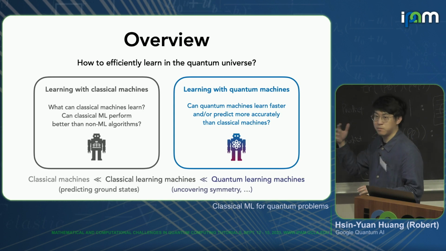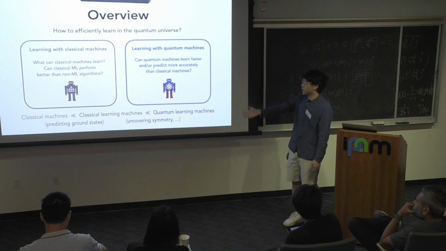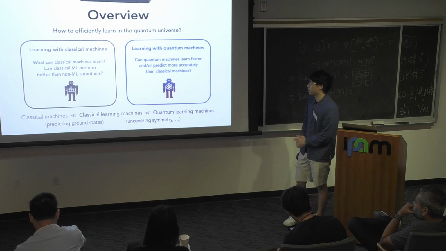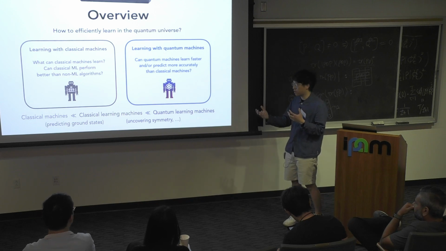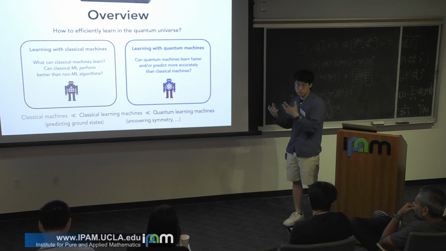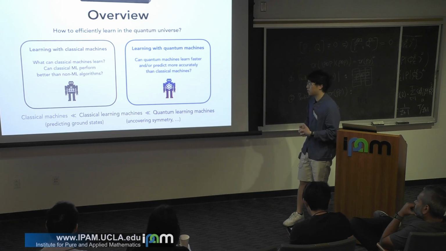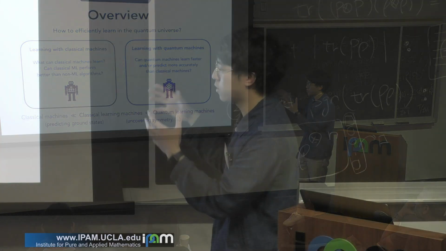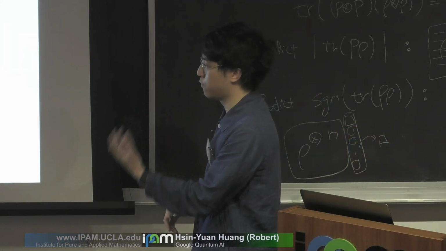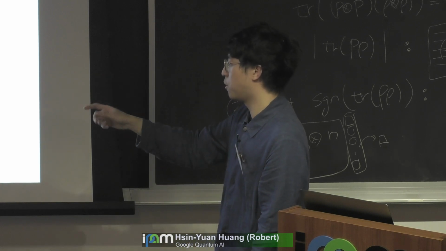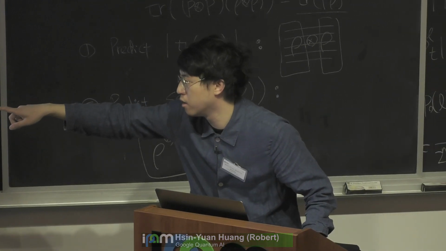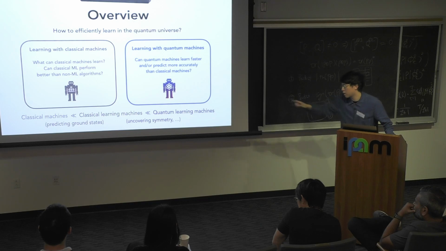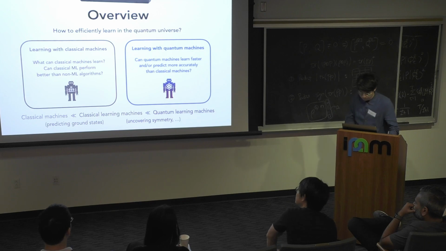But together, it paints the following picture: classical machines are very powerful, they've already done a lot. But with classical learning machines, one can solve problems that are hard to solve classically by utilizing training data, such as in predicting ground states. And furthermore, when one has these quantum learning machines in the future, they can do things even further. And all of these separations, one can essentially prove rigorously. The first one is conditional on some complexity theory conjecture, and the second one is unconditional, as we have shown through the proof.